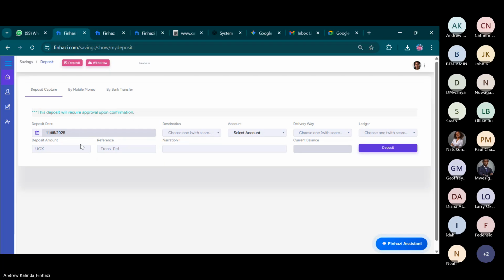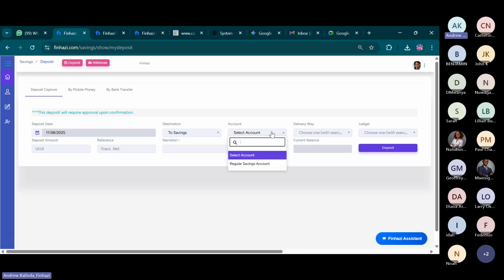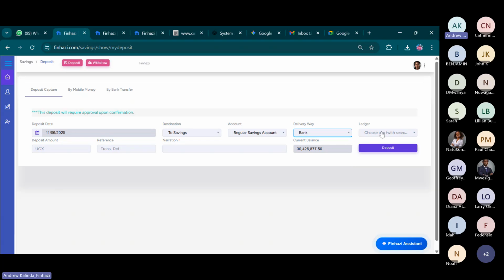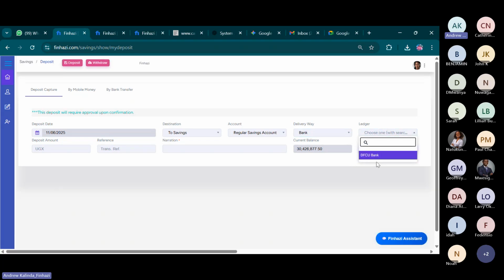So for you to do away with that, you would utilize this deposit capture feature by picking the destination, which is savings, putting the account, and the delivery way, you say maybe bank or cash. Mobile money should also reflect for you. So the options here should be bank and mobile money. You select, say, bank, and through which bank, which you also specify.